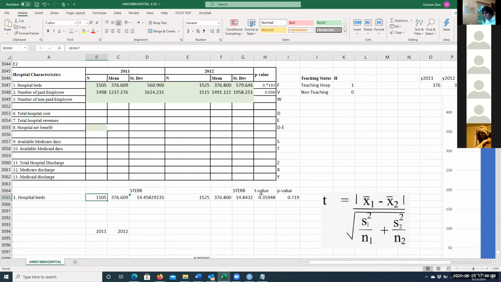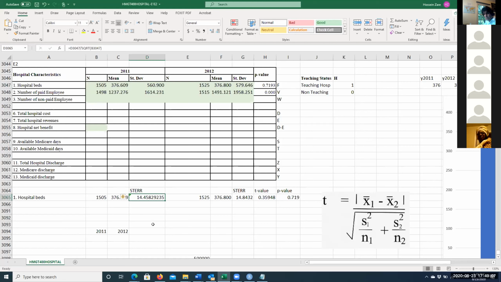And after the t value, we compute the p-value. I'm using exactly the same numbers here. So I have computed this number here. I have the mean, so I don't need to change the mean and observations, but I need to change the standard deviation into a standard error. To do that, the standard error is equal to the standard deviation divided by the square root of n. So I'm dividing this number by the square root of this number.